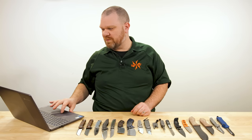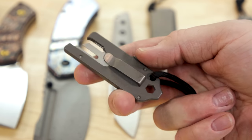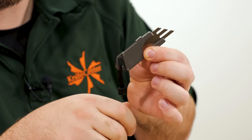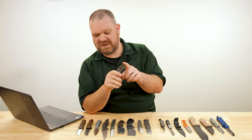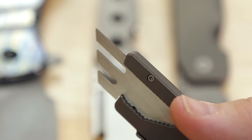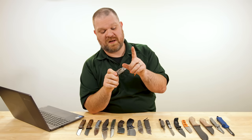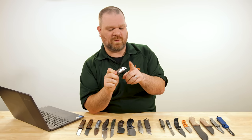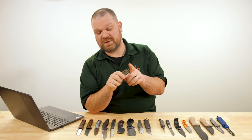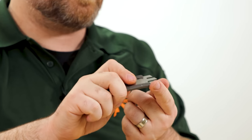They're probably more well known right now for this device — the TPT Slide, coming in at about $80. It is a utility blade holder, but it is so much more than that — actually a little remarkable. It does have utility blade sliding capabilities with the switch at the top. And it doesn't come with a sharp utility blade — it comes with two travel-safe inserts. Before you think that's dumb, I actually used one of these on a recent trip to Blade Show West. I didn't travel with a checked bag, so I used one of these inserts as my EDC while I was out there. While it's never going to replace a knife 100%, you'd be surprised — opening boxes, opening tape, no problem. Even slicing security stickers that hold boxes closed, I was able to do it despite it not being sharp.